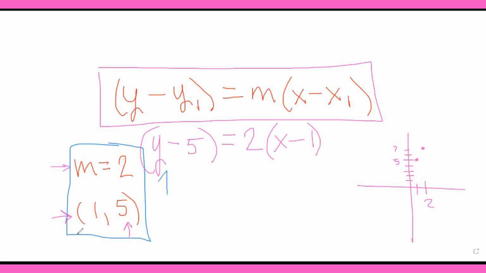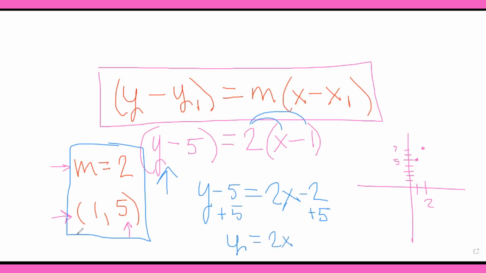So again, if I needed to put this in y equals mx plus b, I'm just going to solve for y. So in order to do that, I'm going to make this side look a little bit easier. I will distribute that 2. So I would have y minus 5 on the left, and that would be 2x minus 2 if I distribute that 2. Then I would just add the 5 to both sides. And I can't add the 5 to the x term, but I can combine like terms, so I add it to the negative 2. So in this case, that would be y equals 2x negative 2 plus 5, or 5 minus 2. That would be a positive 3.